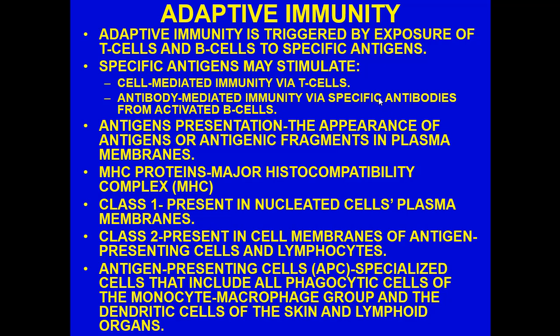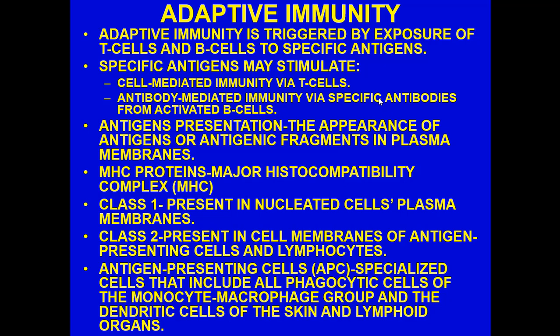Lyme disease pathogen. Oh, okay, fine. Now, sometimes vaccines are easy to make. Other times they're not, so you need to be aware of that too. But if you have a particular bacteria or a particular virus, how do you make the appearance of the antigens, the fragments of that, show up in the plasma membranes?